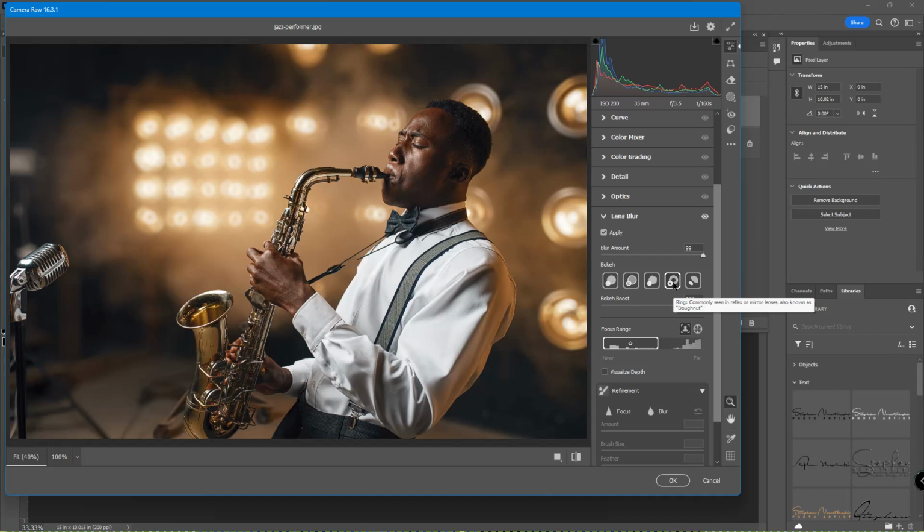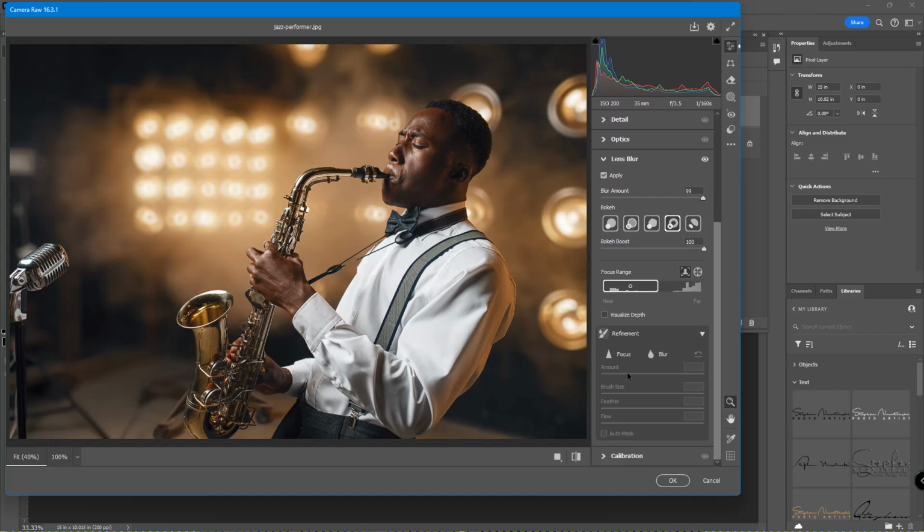And again, just as a reminder, if you come down to the bottom here and click on focus, I can paint in the area if I wanted that more in focus. Why, I don't know. It's just to show you that that's how that tool works. I would use this if the microphone over there was not selected. I would go in and paint over there to bring in that focus. So let's just put the blur back where it belongs.